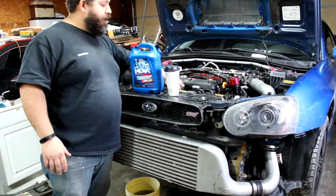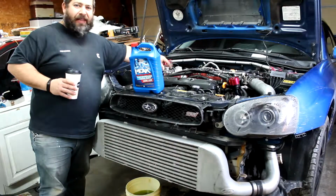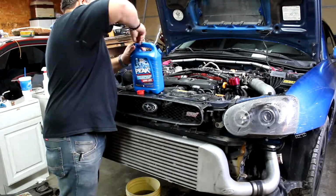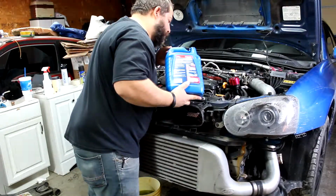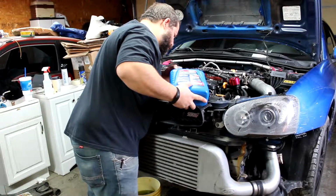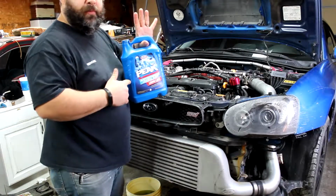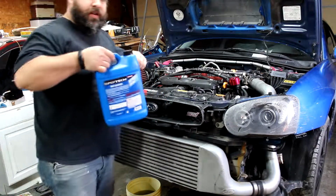This particular car has 2 radiator caps. There's one here on the radiator itself, and then there's this expansion tank up top here. So that one will be the one we fill last, so that we make sure we get all the air out of the system. So yeah, let's start pouring it in. I am using a full strength instead of the 50-50 premix, so I'm just going to switch back and forth between pouring coolant and water, and we'll try to roughly get it about 50-50. Got another jug here that just got straight water in it.